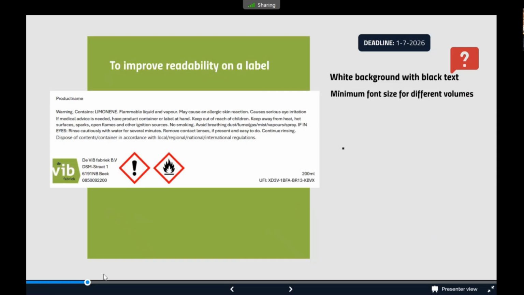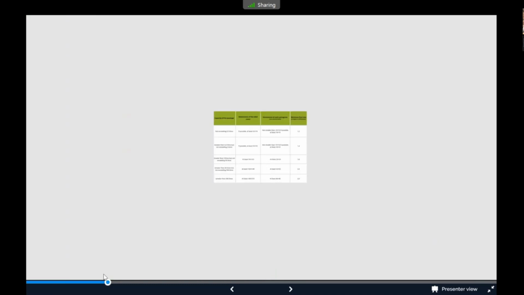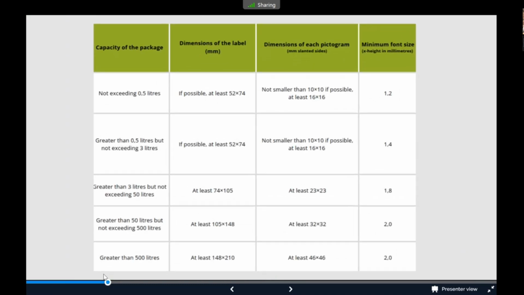Next to the minimum size for the pictograms and the minimum size for labeling, so for the label size, they now also have set minimal font sizes, and it is to the X height in millimeters.